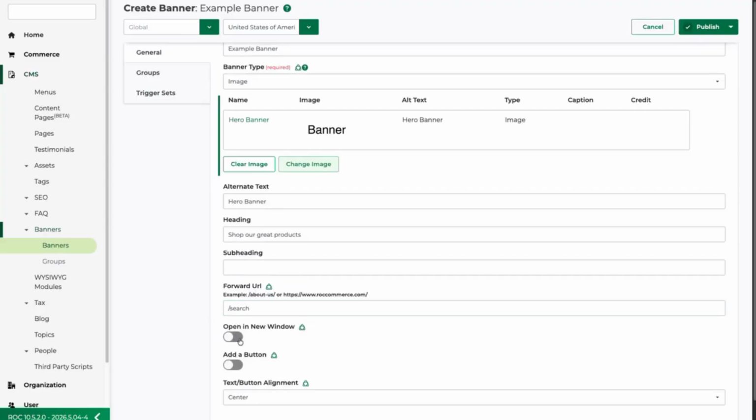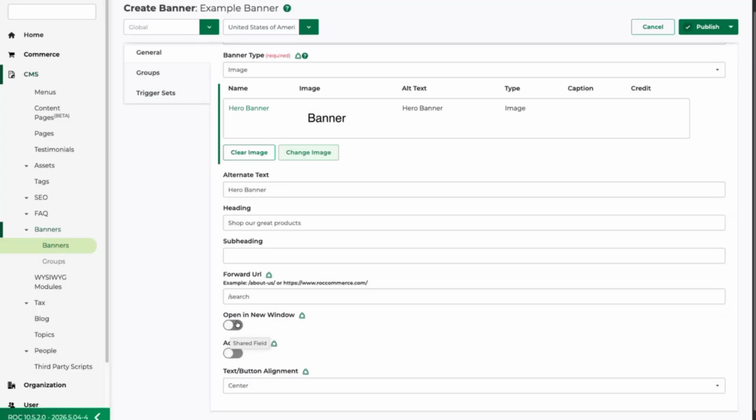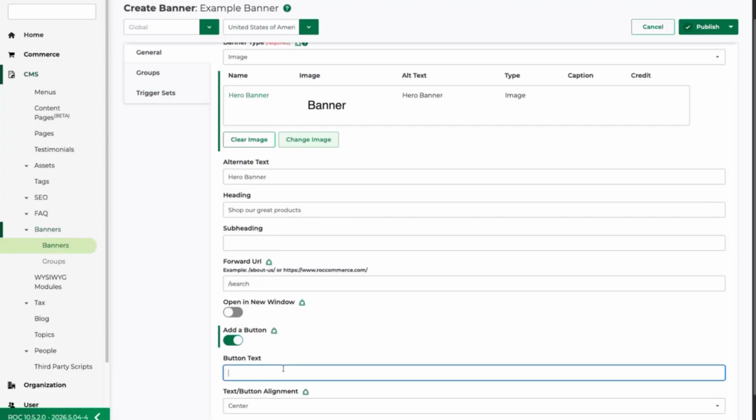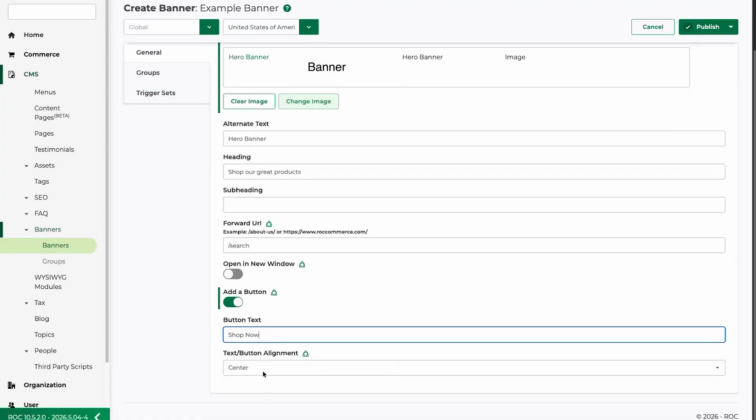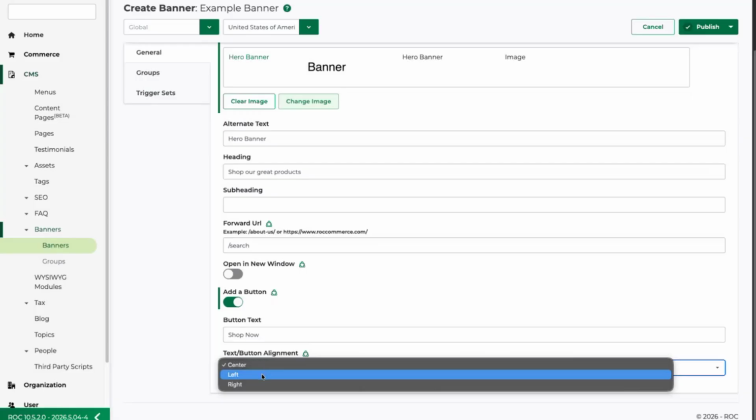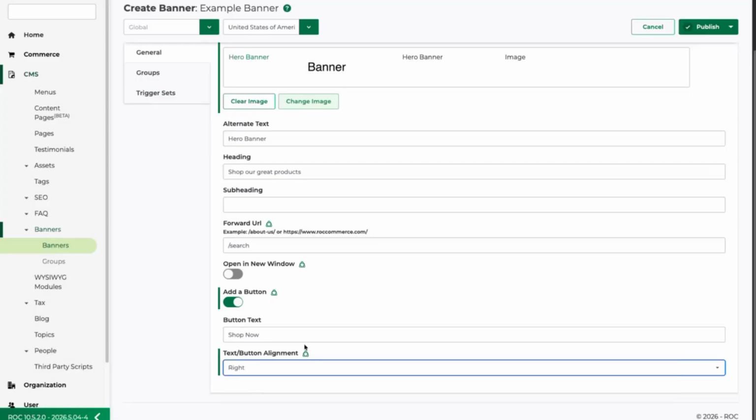And then when you include a forward URL, you get the option to open in a new window, which would take the user to a new window on click, and add button, which I will choose to add a button. And then I'm going to include button text to show on that button. And then the text button alignment, which I'm going to utilize the right text button alignment.